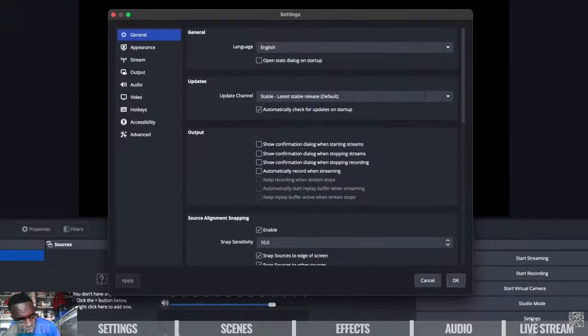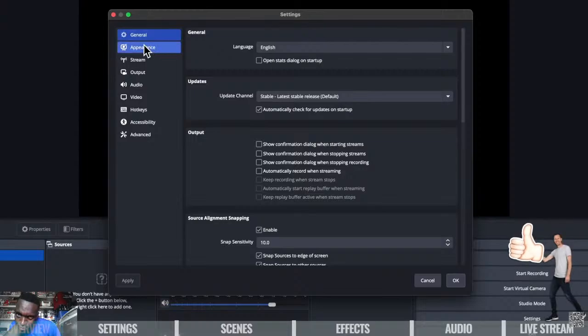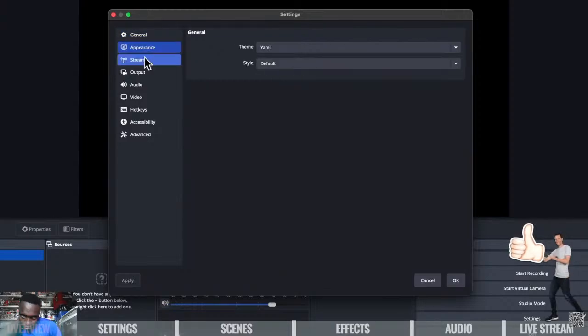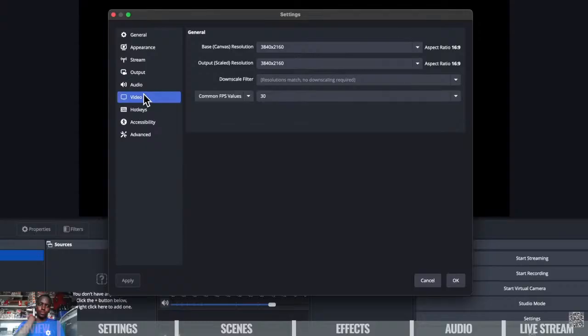Now, because OBS is a pretty advanced tool, there's a lot in here. I'm going to run you through the fundamentals, the things that you need to configure. But for those of you who are feeling a little bit more advanced or want to really geek out with this stuff, I would suggest you access the advanced options in here, and then at some point you can start to experiment with those things.